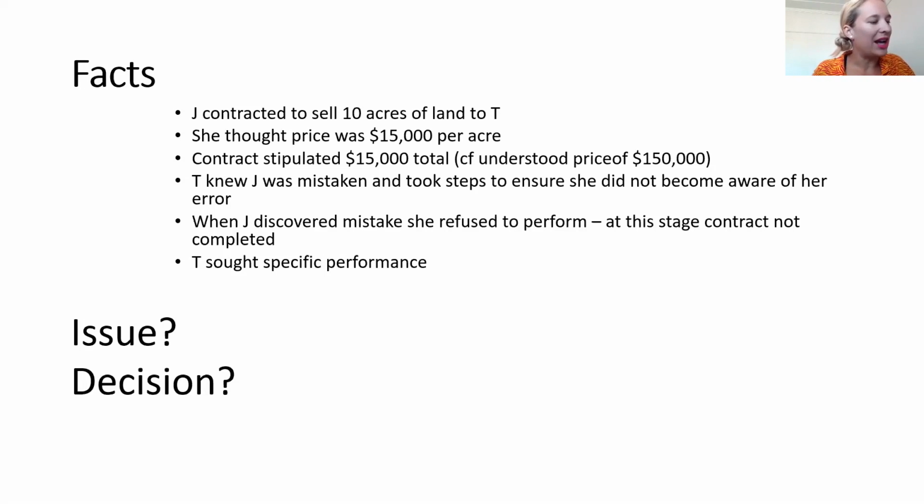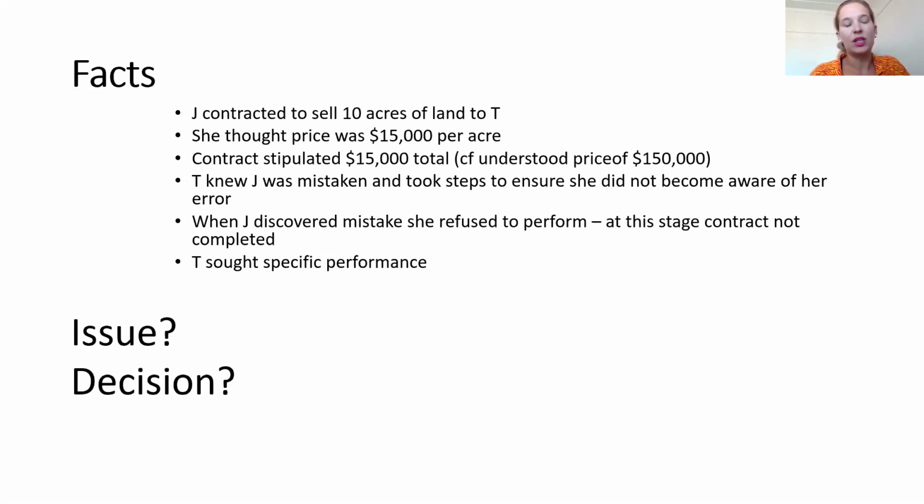And Taylor's children sought an order for specific performance. So they sought to have the contract followed through with, to have it performed. So to have Mrs. Johnson sign the title transfer documents, okay? And then Johnson instead pleaded that the contract be set aside. Okay, so in terms of the key issue here, the issue before the High Court was whether a unilateral mistake by Johnson as to the price had been established.